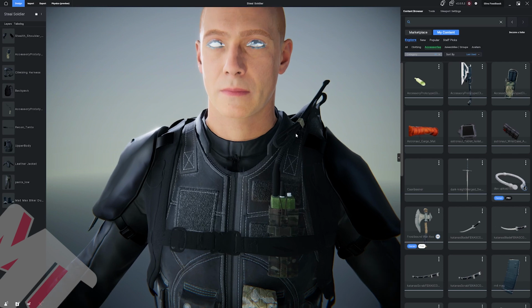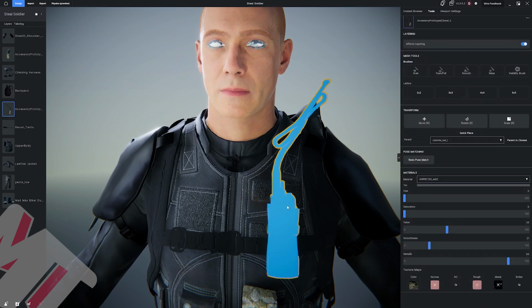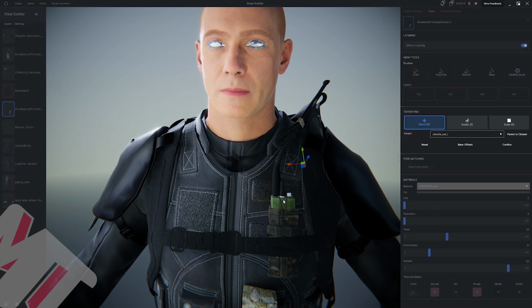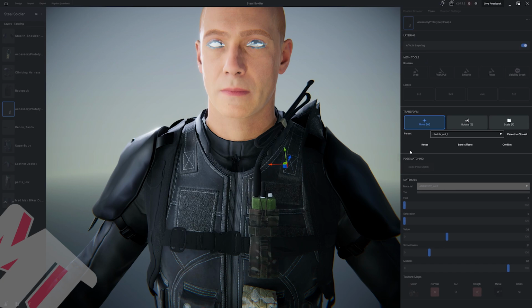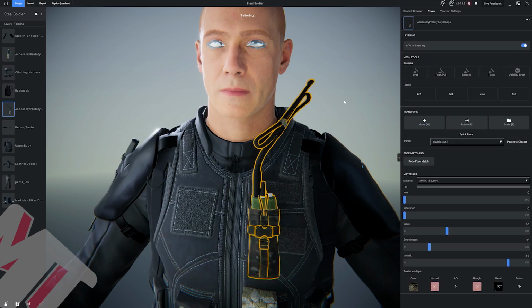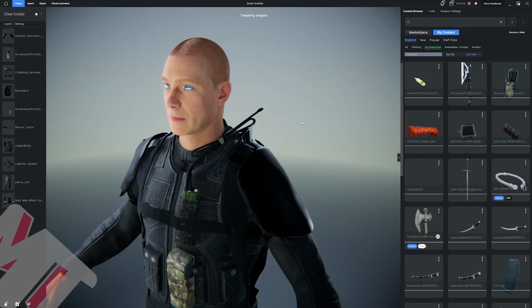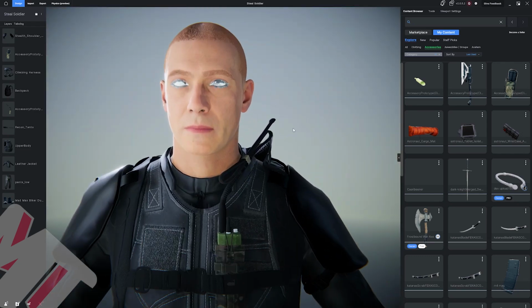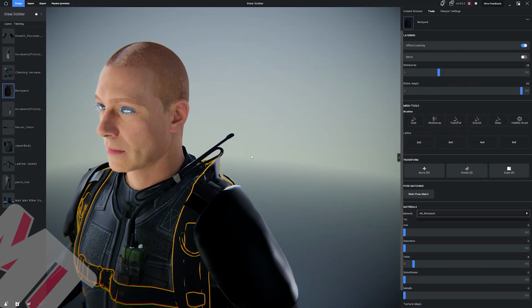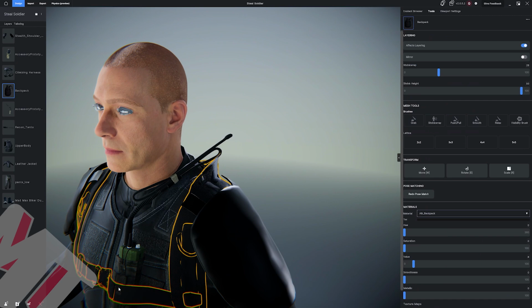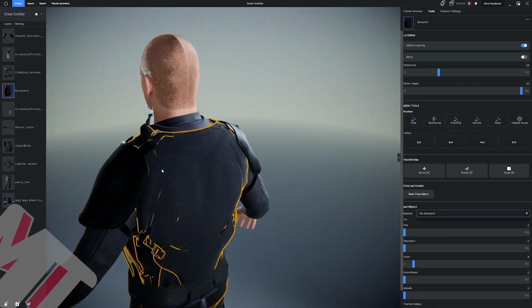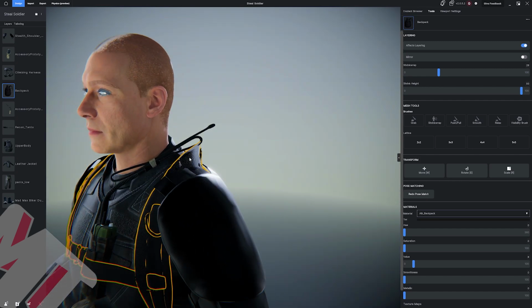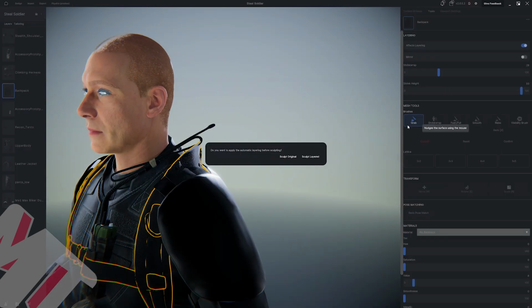I see the strap and the backpack are conflicting. Let me see if I can fix that. Move this over a little. Oh, much better. Oh, maybe not. What is going on here? What is it not liking? It's trying. So we did thread this under that, so it's trying to also put this under the backpack in the rear as well. What I can probably do is maybe grab this.